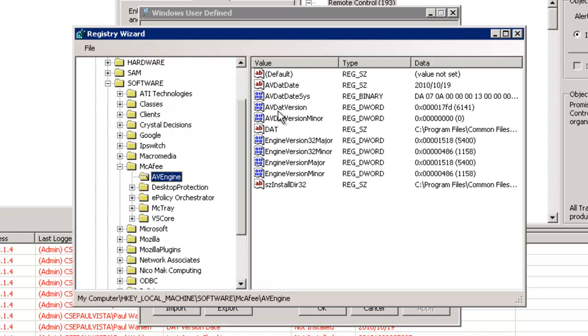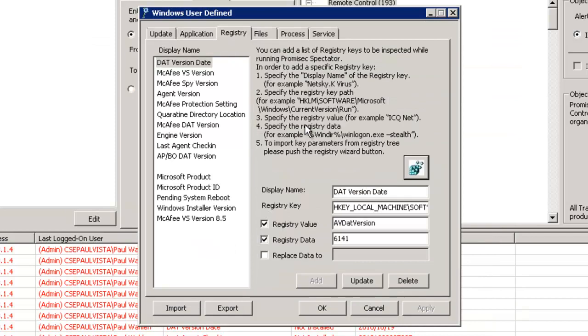Here is where we can import this information by highlighting it, right-clicking on it, looking for both the value and data. The trick to get any version that is available on the endpoint is to take out the registry data and put in any. By doing such, you will get any information that is installed of McAfee on the endpoint. This ensures that if you have McAfee VirusScan 8.0, 8.5, or 8.7, you get the actual information out. You could do it by just selecting any of the other ones as well. As you can see, we've predefined these for you and are available for you.